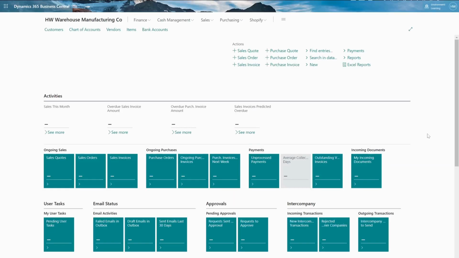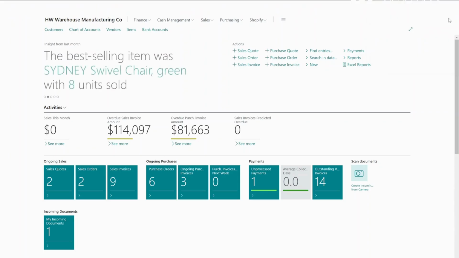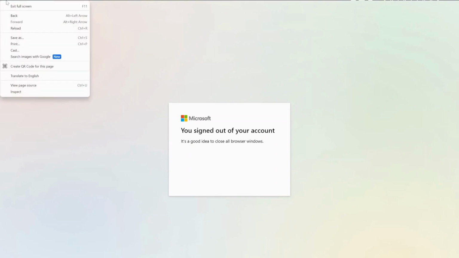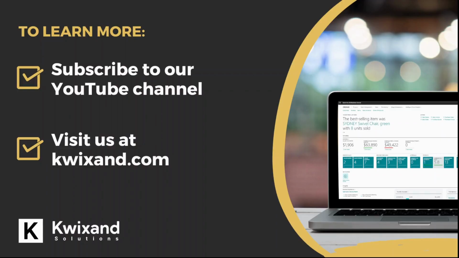When you're done working within the companies, it's important to log out for security reasons. Look for the log out or sign out option, which is usually located near your profile information. So that would be up here, and I will select sign out. And then it's a good idea to close all your browsers and close.